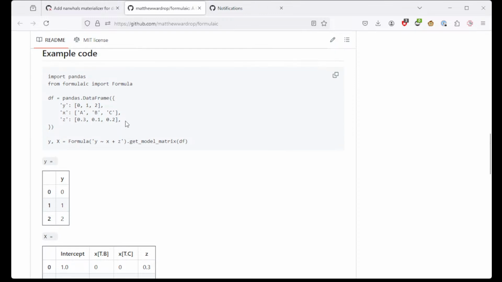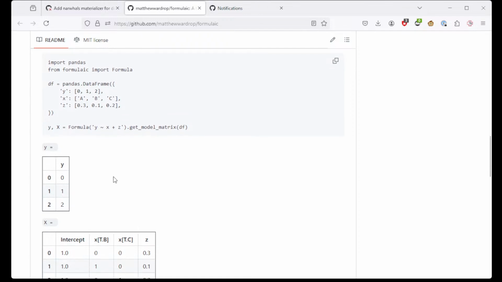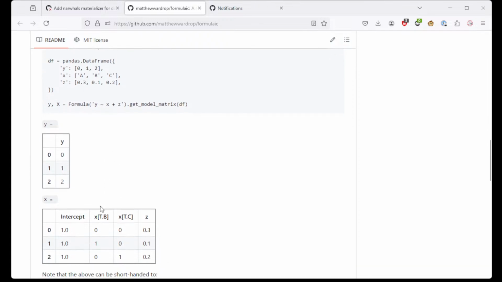Now, what Formulaic will do is it'll realize that x is a column containing strings, and so it'll encode those strings. So it'll create for you some different columns. It'll create one hot encoded columns.